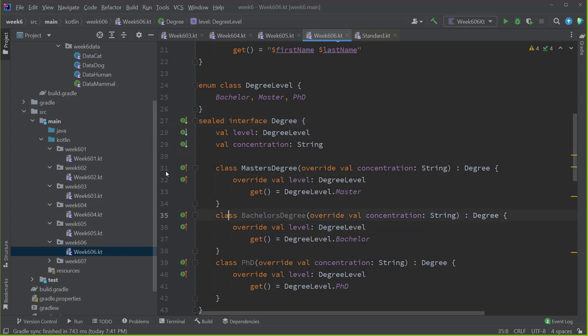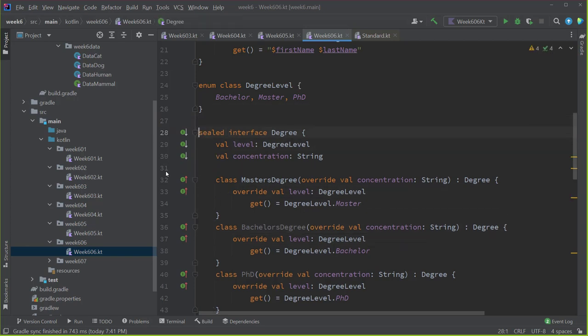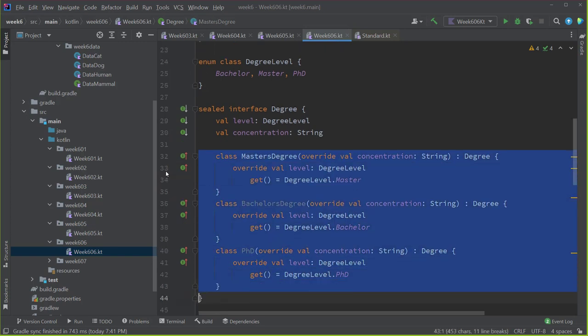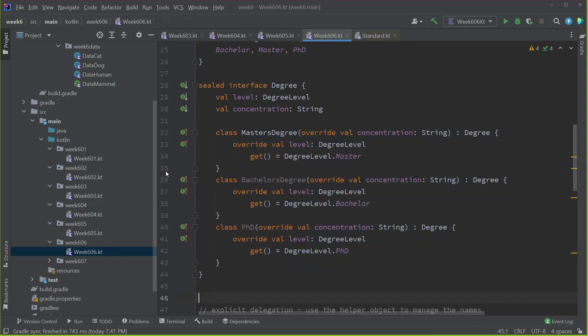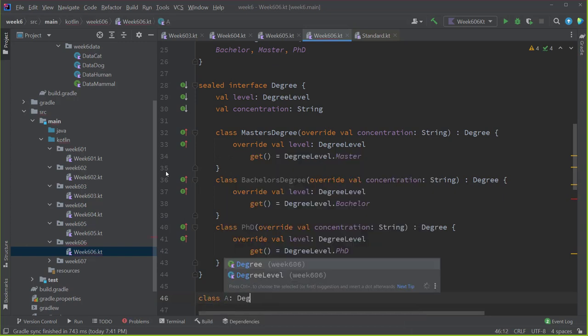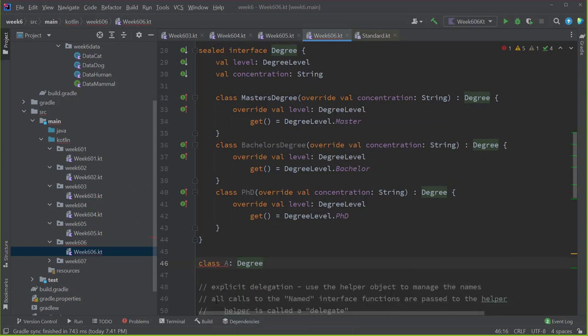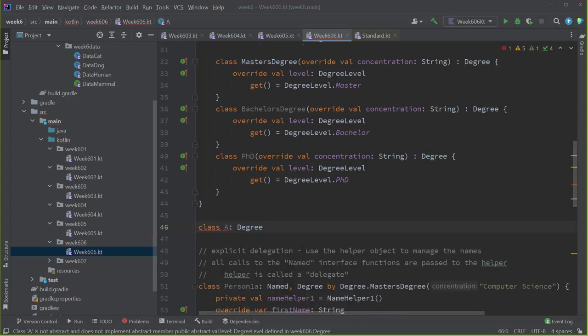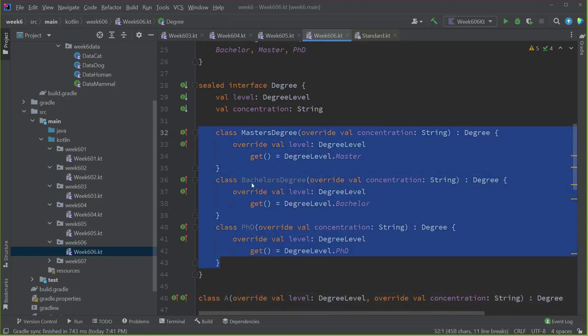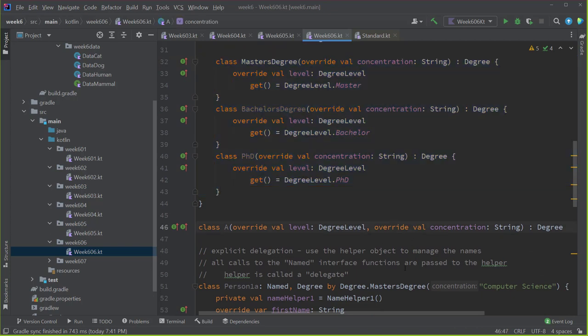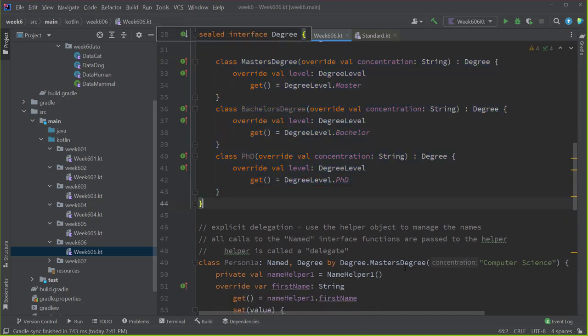Okay, and it used to be that they required sealed interfaces and sealed classes to use inner classes inside there. But I think, let me just try something. Yeah, it's just that we need to implement the values in there. Yeah, so you can still specify it. I was kind of hoping that maybe they set it up so that if you did define them inside, then you can't define them outside, but that's not the case. It's still just restricted by the module.